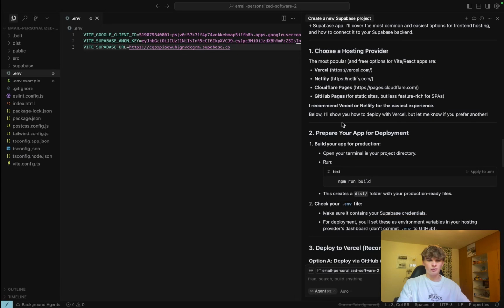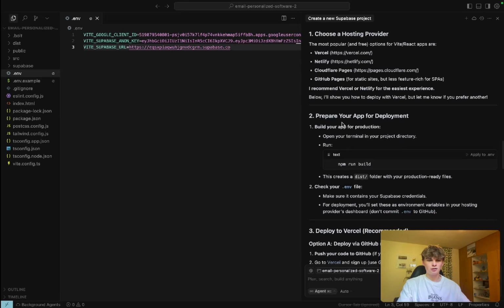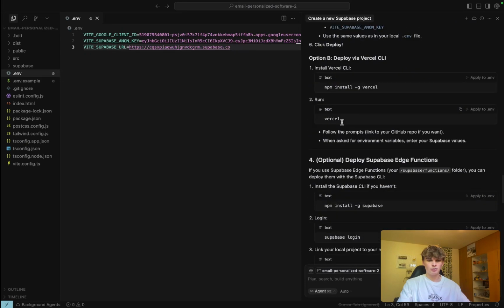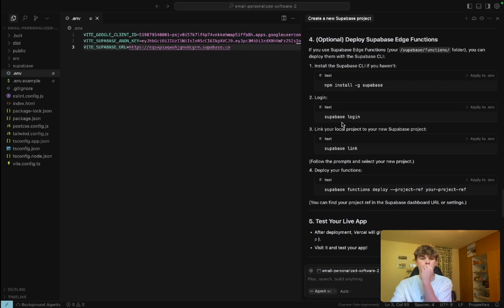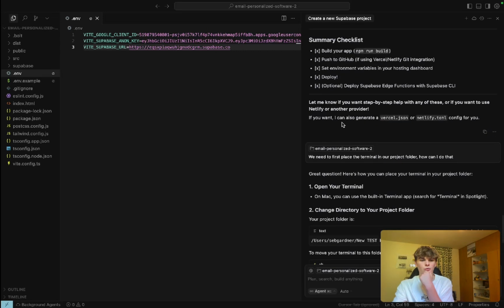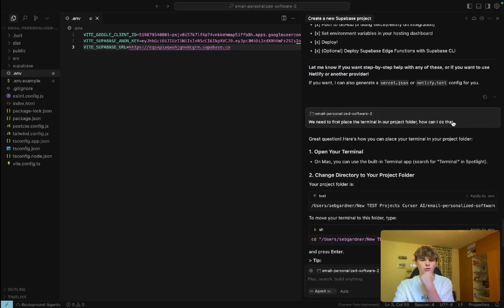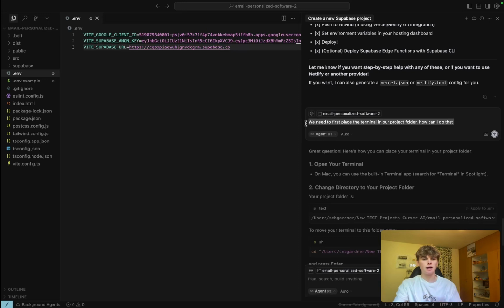Choose a hosting provider, npm run build. I'm going to update this. Now that I've connected it and I'm in the root folder, I'm going to say I want to deploy this application locally.